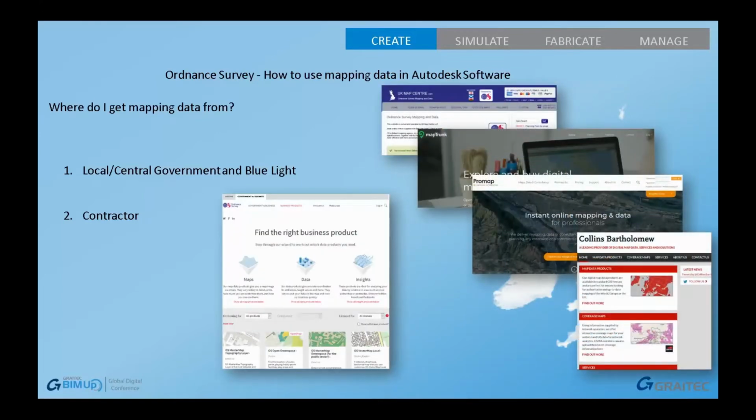Large organisations such as energy, water, communications already have a GIS department or a geospatial intelligence department. The data is already there, and again you can use it in the Autodesk software. They usually get their data directly from the OS. For contractors of smaller private organisations, they can purchase their data direct from OS partners. And there's a list here, the 4 on the right there is just a small selection of the many partners out there that will supply the data for you. We're not affiliated with any of them, they're just examples.